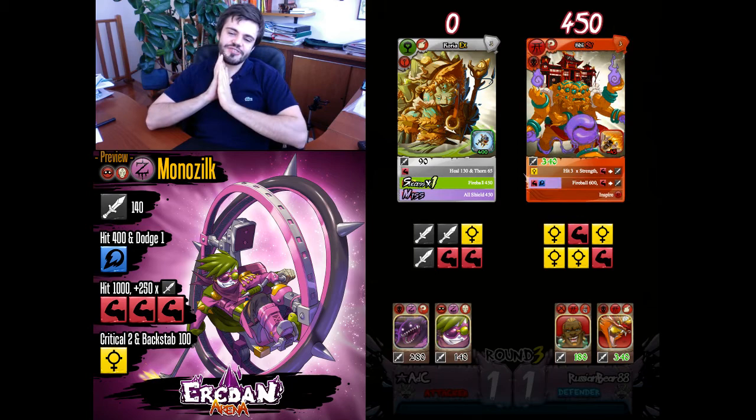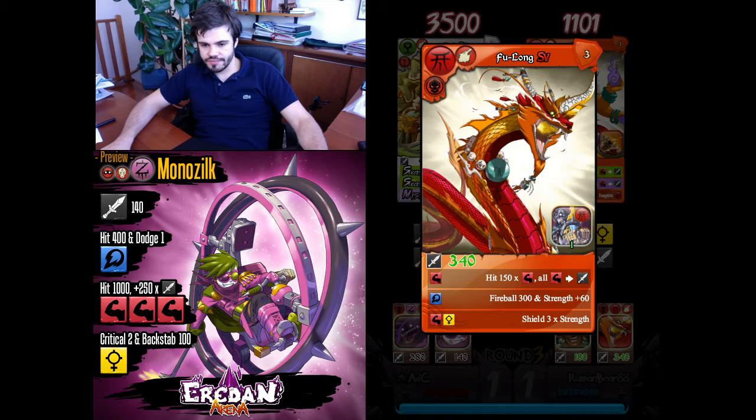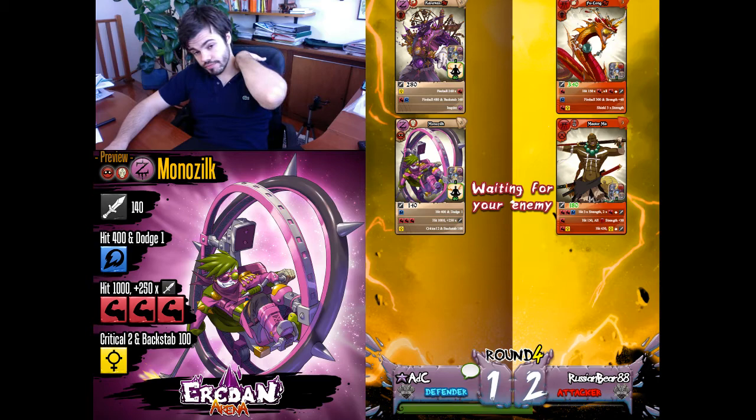So I'm gonna pair Mastermind with Caravan, and then I will try to do my best against Fulong, and I think with Monozilk we have a good chance. I don't know if this Shi move was the best one. I don't know. He won, but now maybe Shi could have won against Caravan, I don't know. Maybe. With a good roll.